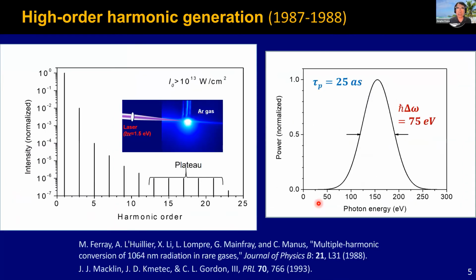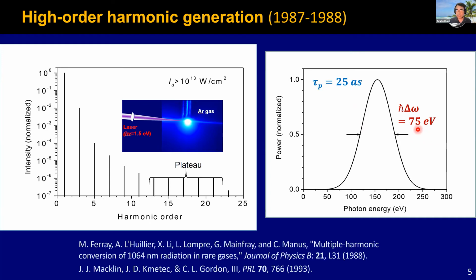Well, it turns out producing attosecond pulses is extremely challenging. That is because the so-called uncertainty principle of Fourier transform says there is a connection between pulse duration and the spectrum bandwidth. To produce a short pulse, you need a broad bandwidth. That is very well known in electrodynamics, in optics, in any other field. And if you do a simple calculation, you will find out that to produce 25 attoseconds, you will need a spectrum that covers about 25 electron volts.